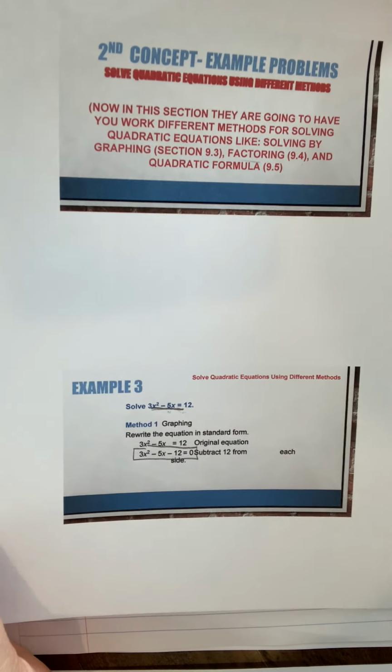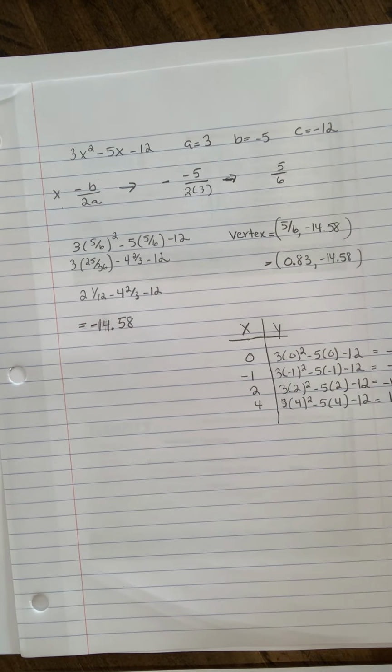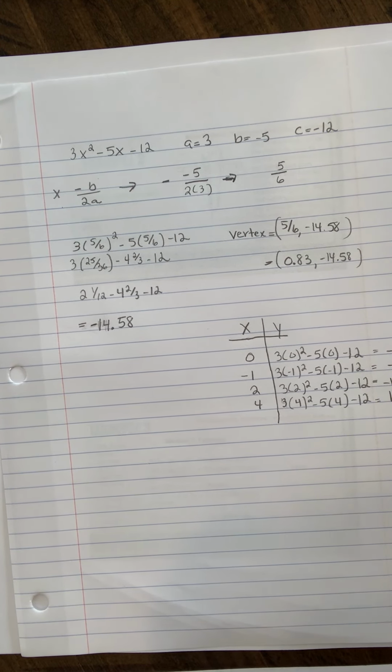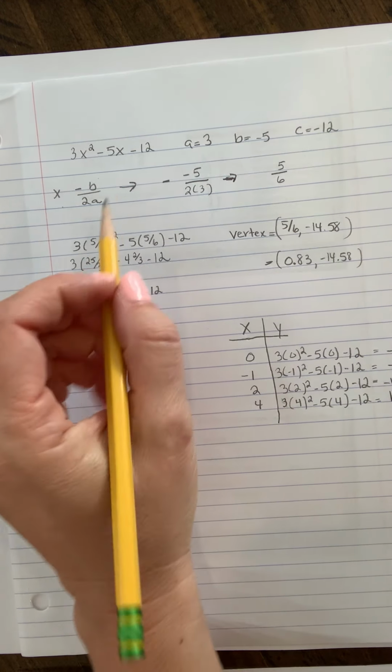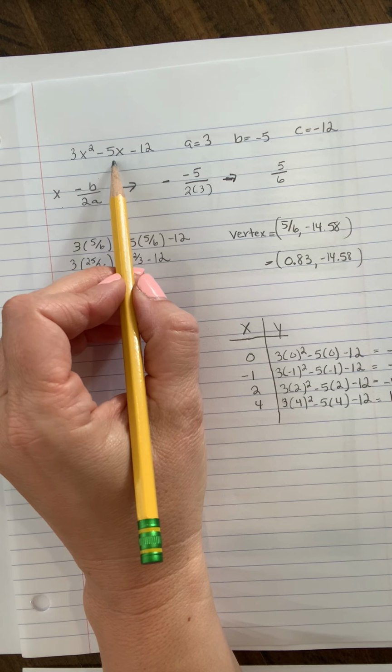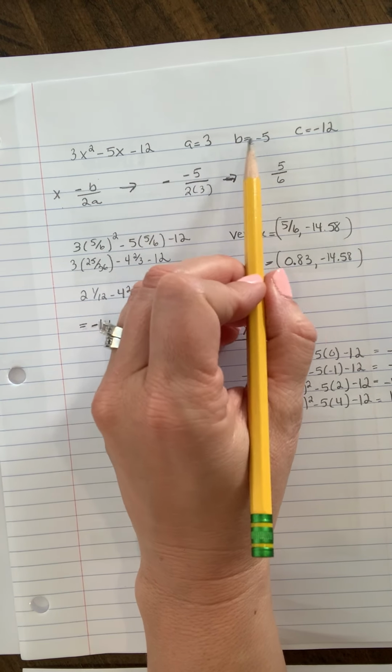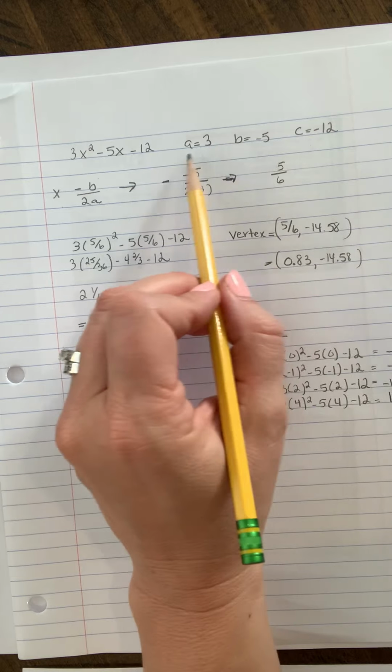All right, so they wanted me to solve this by graphing. Let me explain graphing, because I know that's something I didn't teach you. I'll explain it using this quad, but honestly, it's probably one of the harder quadratic equations to do, just because you're working with some fractions. But I'll try to explain how to do it. So here's the quad that I'm graphing. And once again, I've identified A, B, and C. I do that every time.